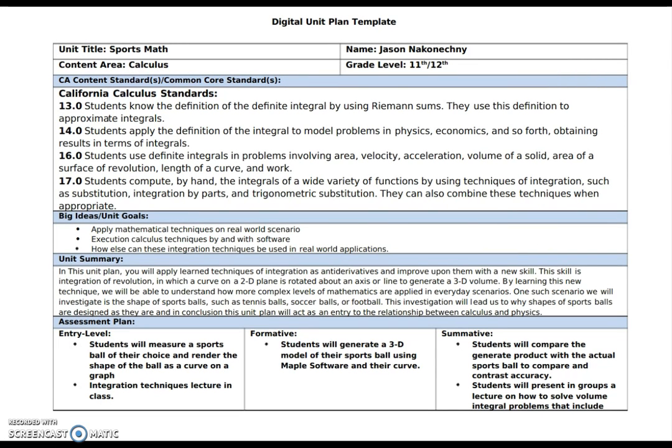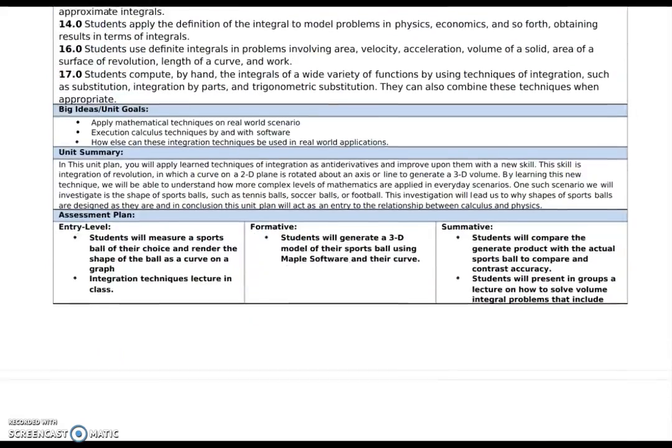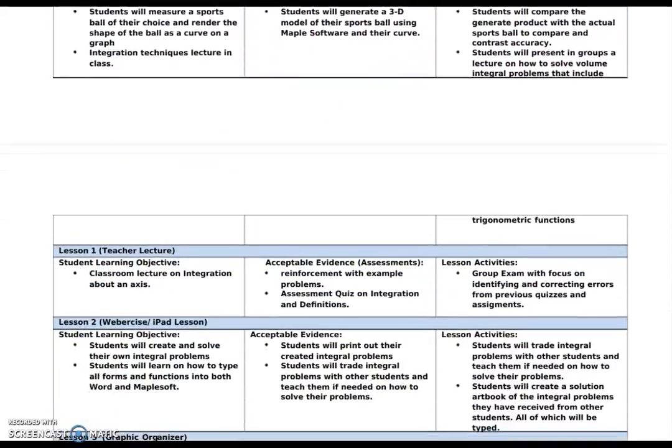In conclusion, the digital unit plan can be found in its entirety under the Unit Plan tab found on the home page. Here it can be seen what is expected of this unit plan and how students will be assessed in this section. This unit plan is 2 pages, so please remember to scroll down to see the entirety of the digital unit plan.